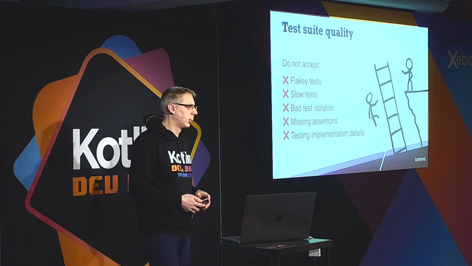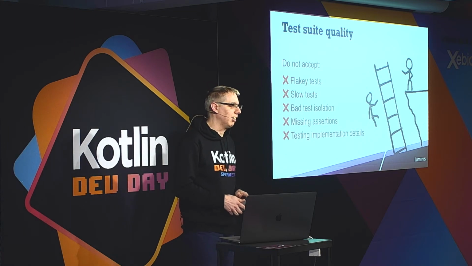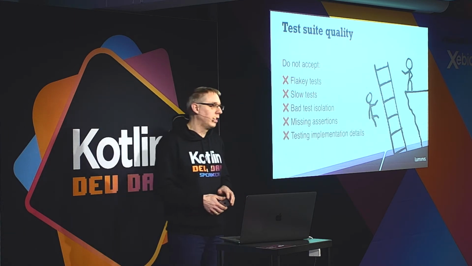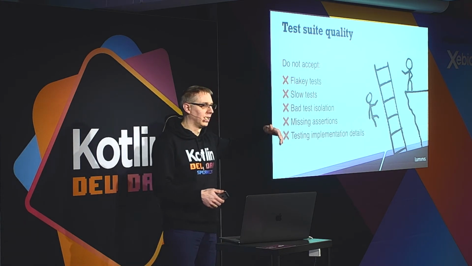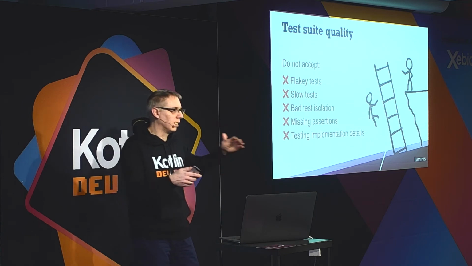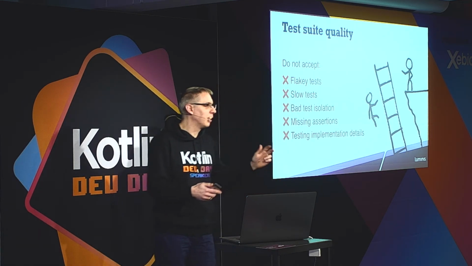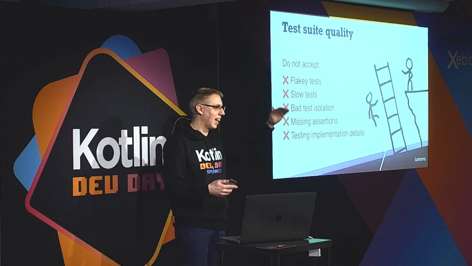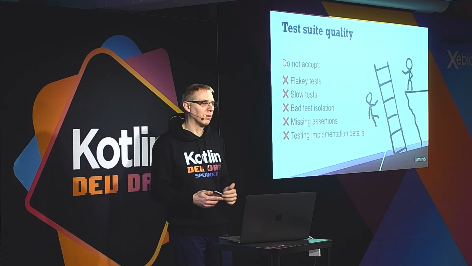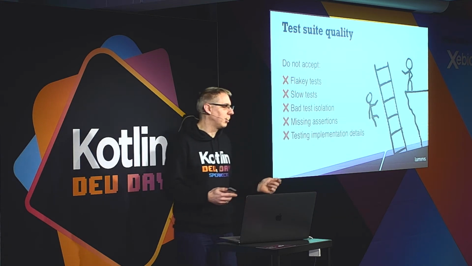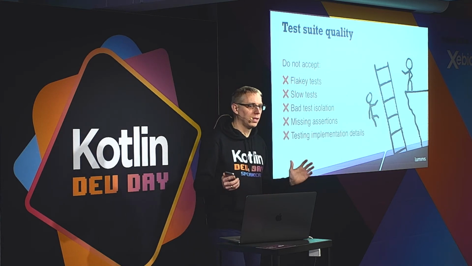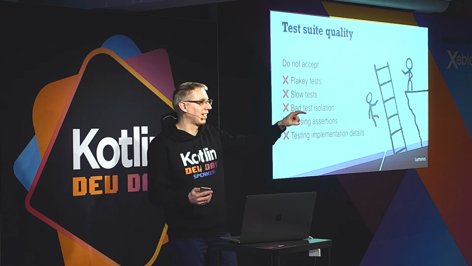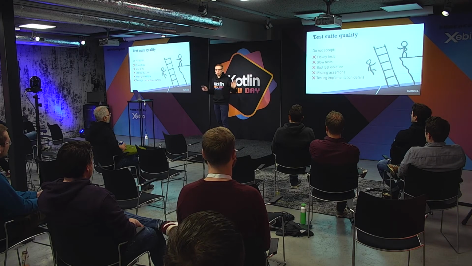A test with no assertions. Have you seen those? I have, sadly. So when do these pop up? Well, typically when you have someone that introduces code coverage metrics and they think it's really important, right? And then people start writing code so that the code coverage goes up. But you can do that without doing assertions, right? You just execute the path and it'll up your coverage. So that's where I saw these things. But do they add value? No, because they don't tell you when it breaks. So what can you do with these? Exactly, one button, delete. So delete them, just forget about them. If you want that piece covered, just write them again.